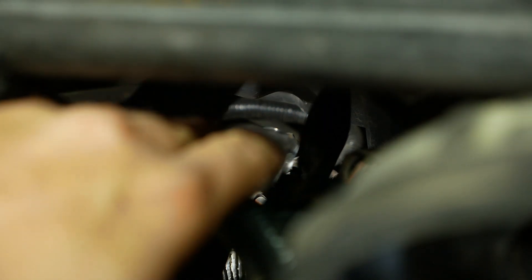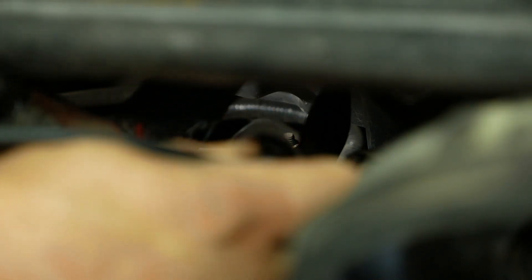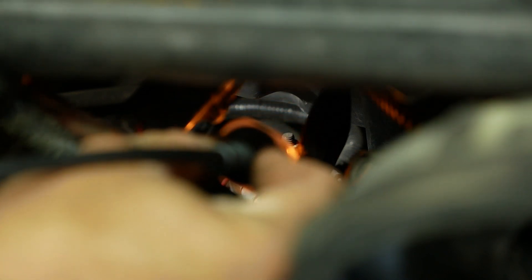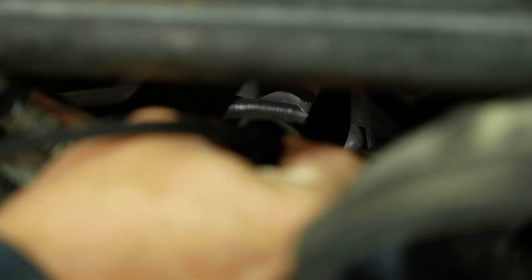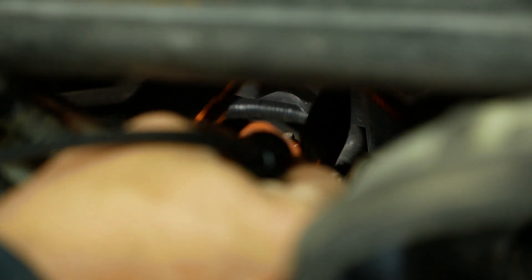And we have nothing — good. So the glow plug relay most likely is dead. We should have power over here somewhere — there it is. We've got power on one side of the control, no power on the other side of the control. Let's flip this over to the positive — there it is. We've got a ground and a positive on the control side and nothing going through the relay.